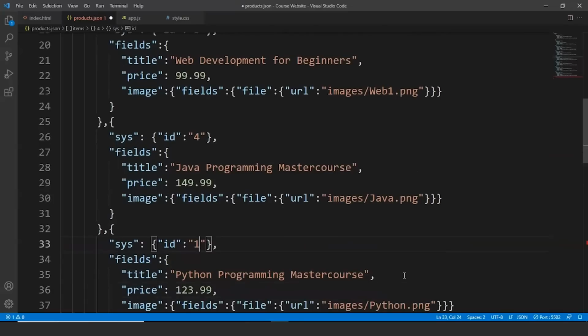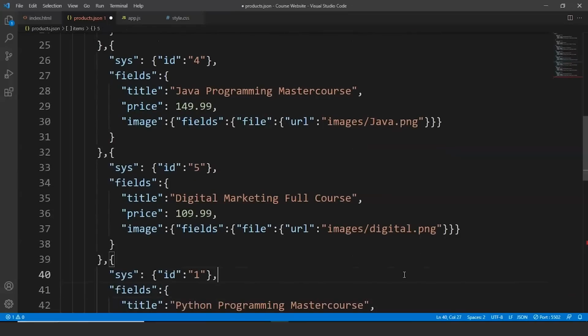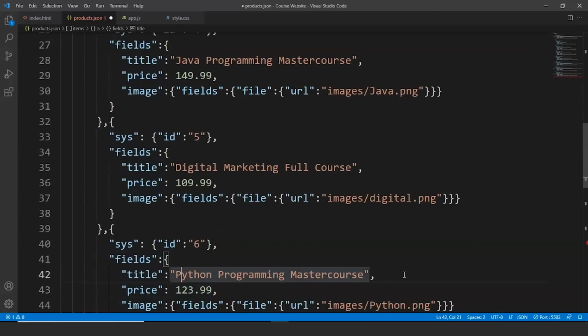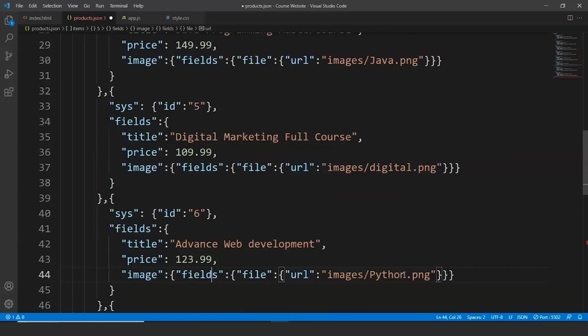Fine. Next up we'll write here ID is 5. The title is going to be Digital Marketing Full Course. The price is going to be $109.99 and the name of our image is digital.png. Then we have ID as 6 for another course. This course is going to be Advanced Web Development and the price is going to be comparatively high because this is an advanced course.